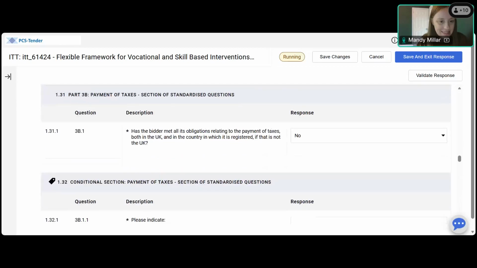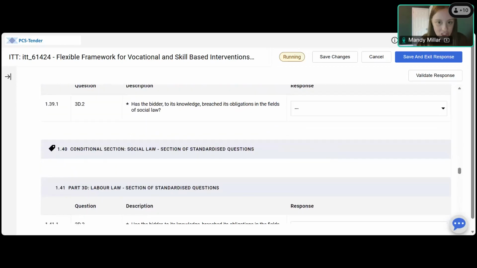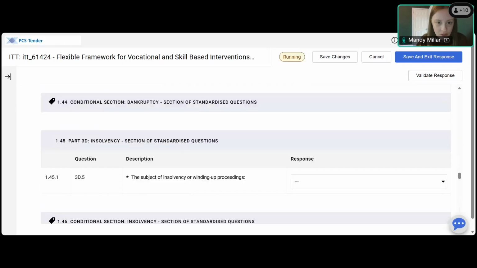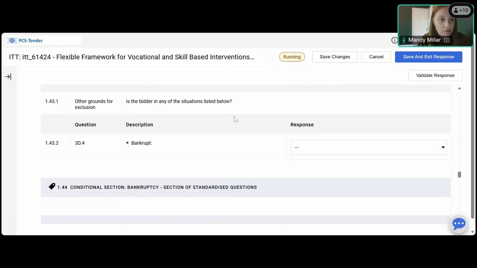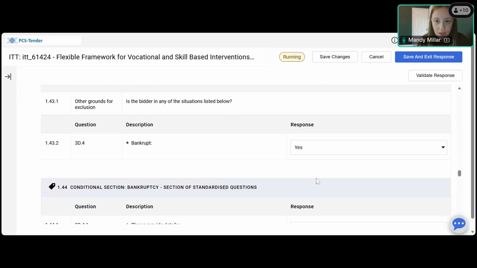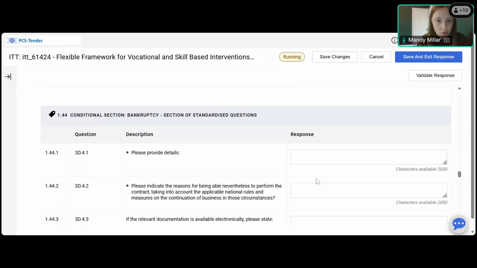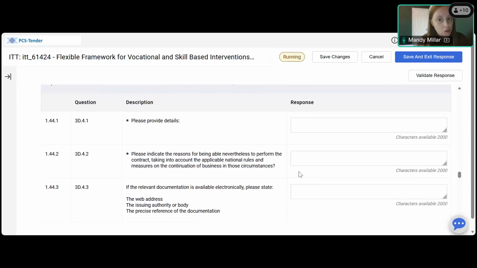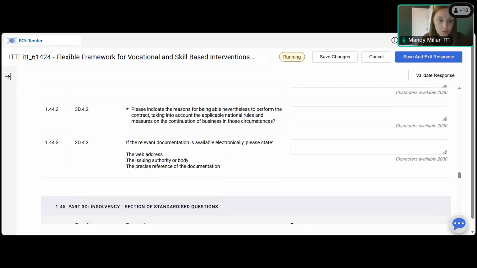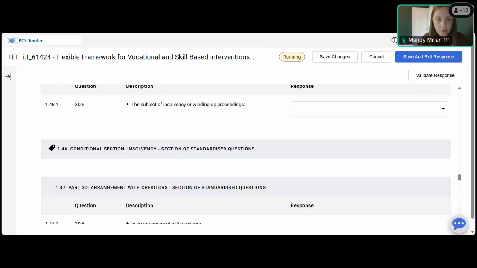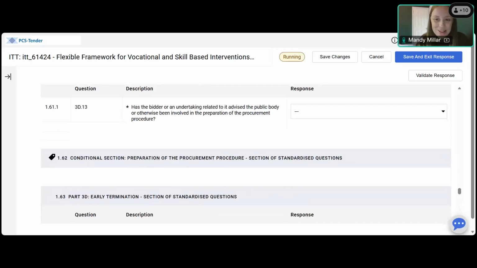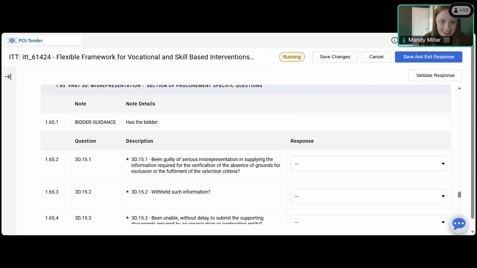And then, as I say, the discretionary exclusions, I'll just show you one of them. For example, have you ever been bankrupt? If you say yes to that, that's going to bring some additional boxes for you to complete. So you need to then explain what was the situation that happened, and basically how you're going to make sure that that's not a problem moving forward. Okay, sorry about that. There's always one situation where that happens.